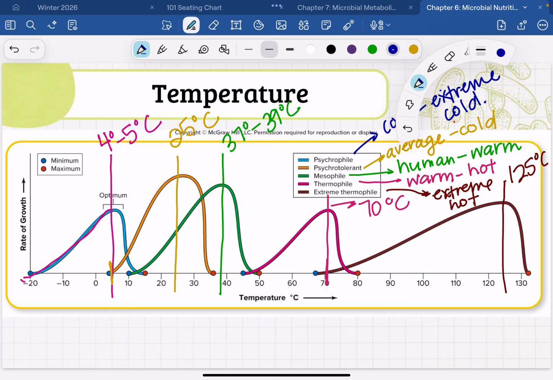But there are a couple of examples of human disease, particularly things like listeria. Listeria is a big one. And listeria is a kind of switch hitter. It's really dangerous because it can grow in the fridge. It can survive the freezer, but it also grows well inside the human body. So it's one of these that kind of overlaps, where it can grow in the fridge, and it can grow in the human body. Listeria, if you've never heard of it, is a bacteria that is very common in food spoilage. And every time there's been a food recall, a lot of times it's listeria.